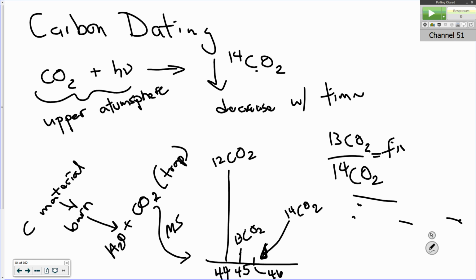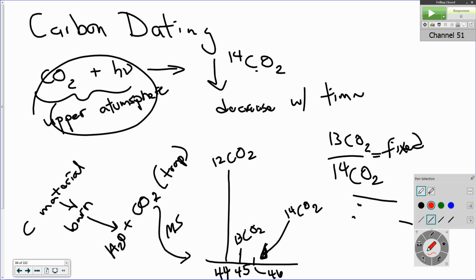Now the thing is that the ratio of the C13 CO2 to C14 CO2 is fixed as long as the material is in the atmosphere and can exchange and undergo this process. As long as it can get up into the upper atmosphere, with the CO2 floating around, that ratio becomes fixed. When the carbon becomes captured, becomes part of a tree, part of a plant, part of fossil fuels, or gets absorbed into a rock, that C14 signal starts to decay. And as the C14 gets smaller and smaller, we can measure that. So radiocarbon dating is simply looking at the ratio of those two isotopes.